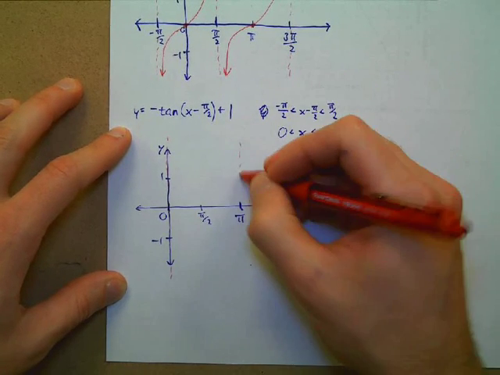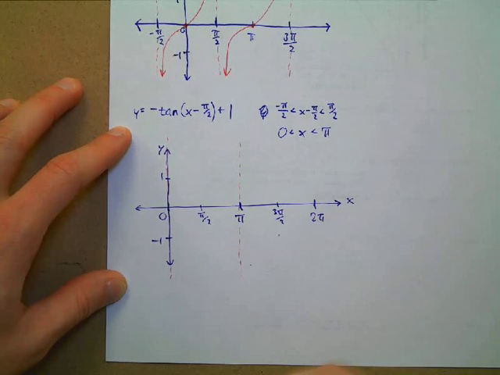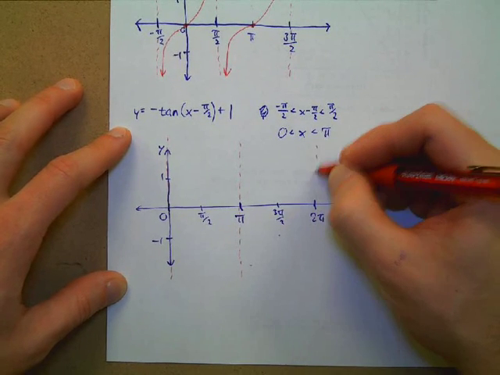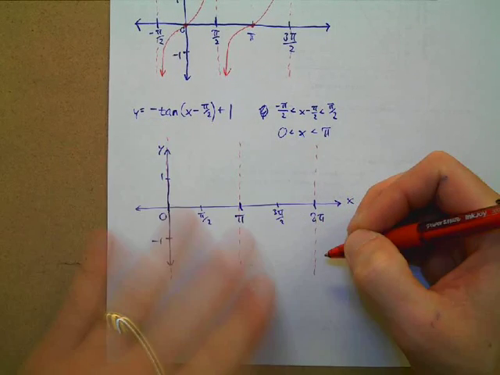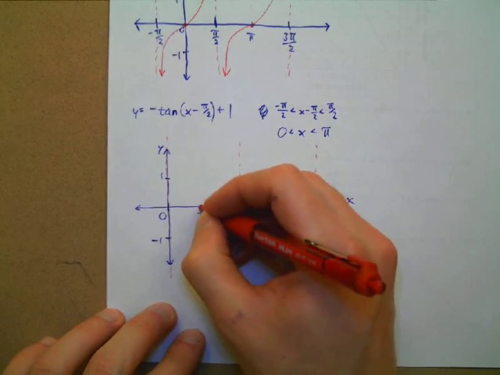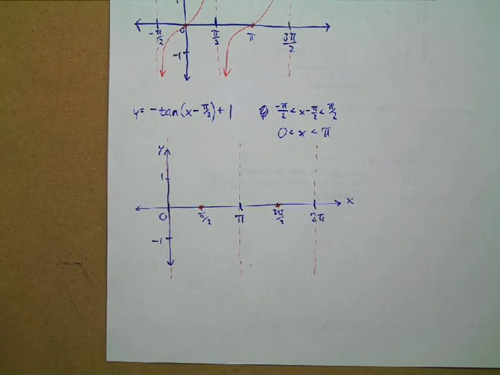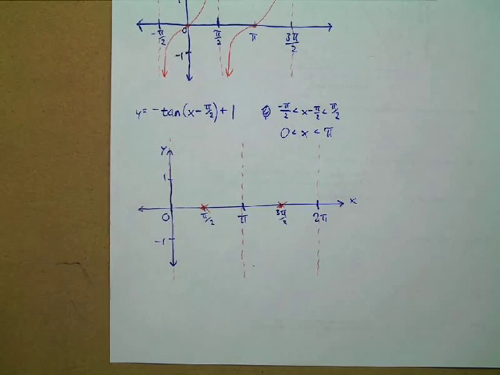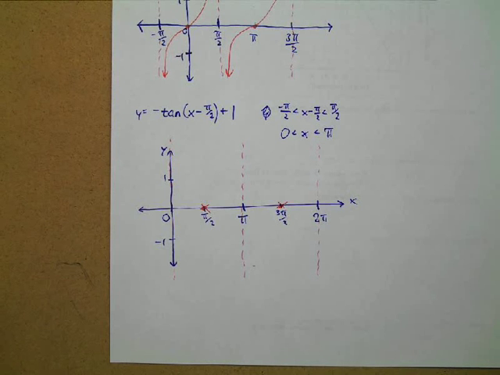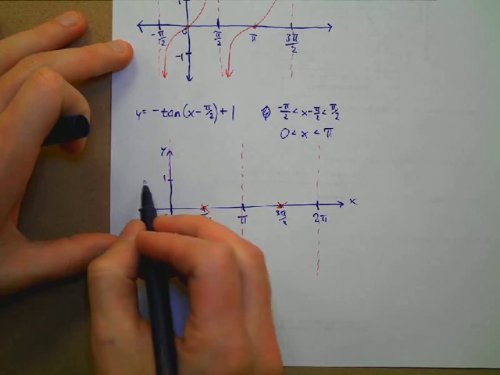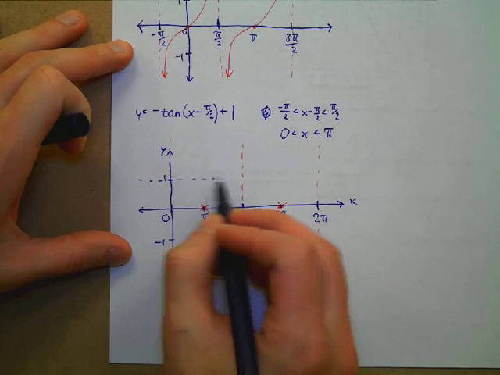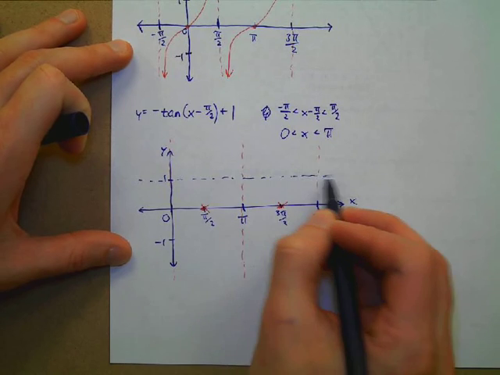Oh, but wait a minute. Mr. Wade forgot something here. What's that plus 1 going to do? It shifts up 1. That's right. Shifts everything up 1. So here we go. I should have drawn this axis in as well. Shame on me. There we go. So that is where our zeros will be. We're shifting everything up 1, so at pi over 2, the 0 would be here, but no, it's actually shifted up 1. Same thing here. Shifted up 1. So those are our zeros.